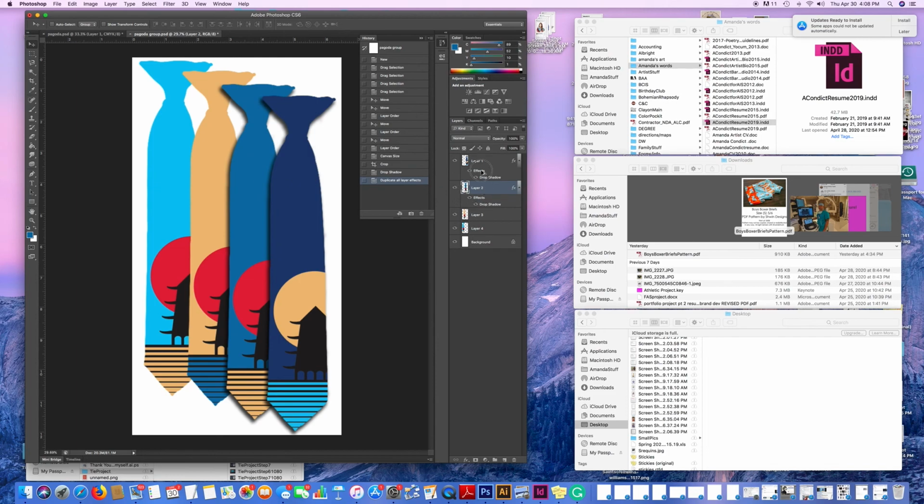If you just drag it without holding the key down, it just moves it and takes it off the other layer. But if I hold my option key down, I'm pretty sure it's alternate on the PC, it will then put it on the other layers too. So there they are. Now I have this drop shadow effect.